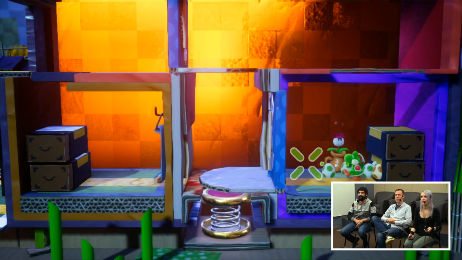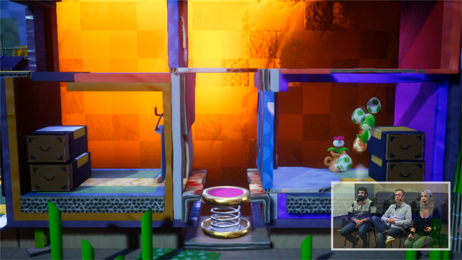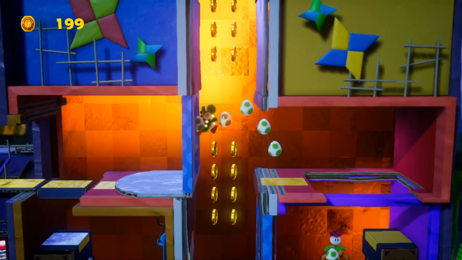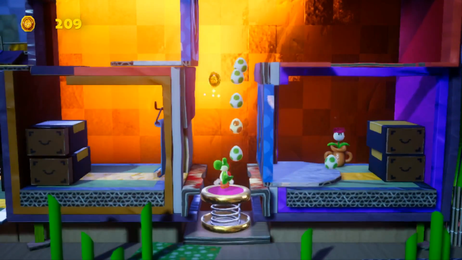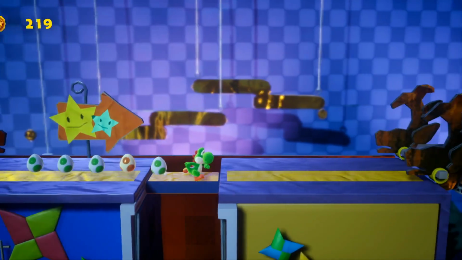So we have a little bit of a puzzle here. All right. There, now I've uncovered the springboard. I'm going to shoot that back around. Nice work. Yeah, let's see if I can jump so that I actually... Yes! Got all the coins.